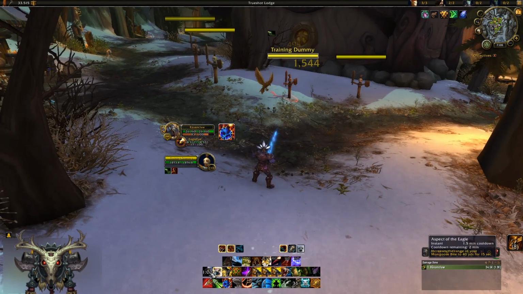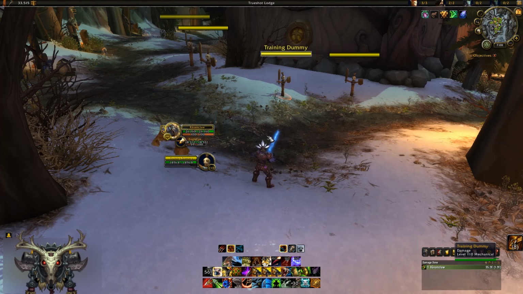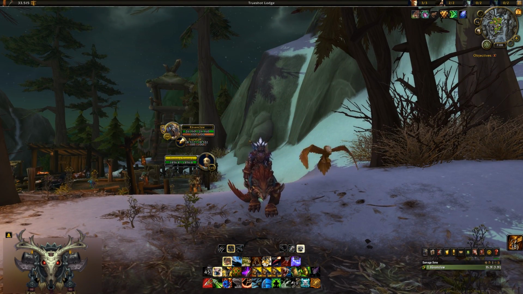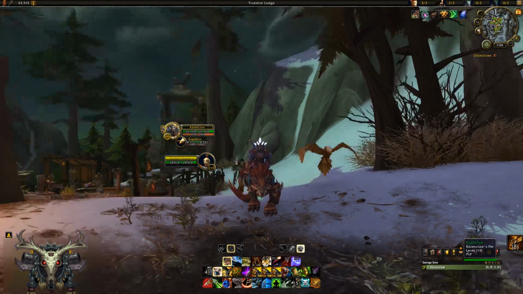So just be mindful as to when you want to go ahead and use Aspect of the Eagle. Great if you know you're going to get ranged or they're going to try and kite you, you can simply switch up and become a ranged attacker. That's why I think the new style of Survival Hunter is actually pretty good, because we now have both strengths in close melee combat and range combat.